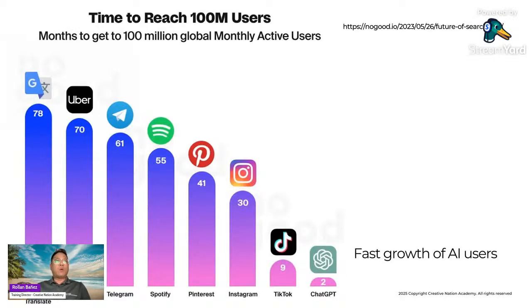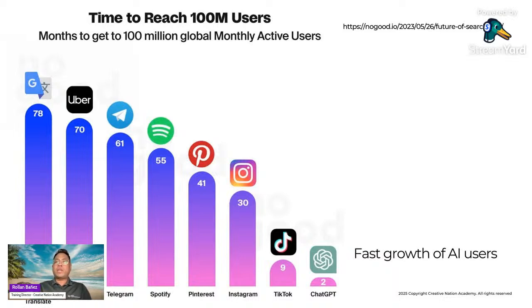Before we start, I would like to give some emphasis that right now AI has been one of the very fast emerging technologies that has been growing throughout the years. And even as of the moment, you would see that it takes a little bit more time for something like ChatGPT to reach 100 million global monthly users. As you would see here on our infographic, it only takes 2 months for them to have this kind of technology and these types of active users.